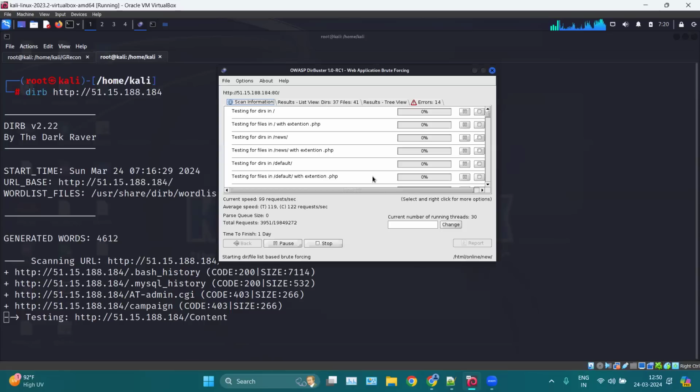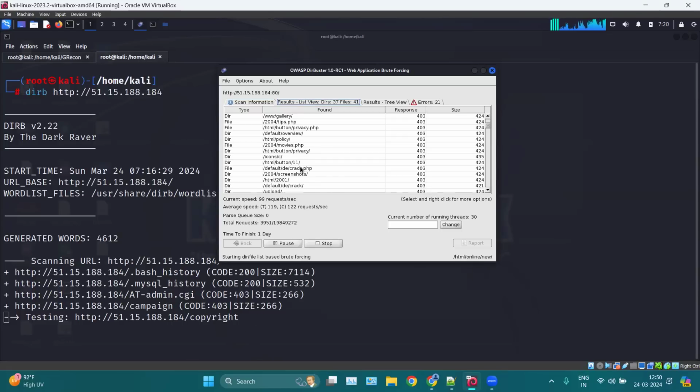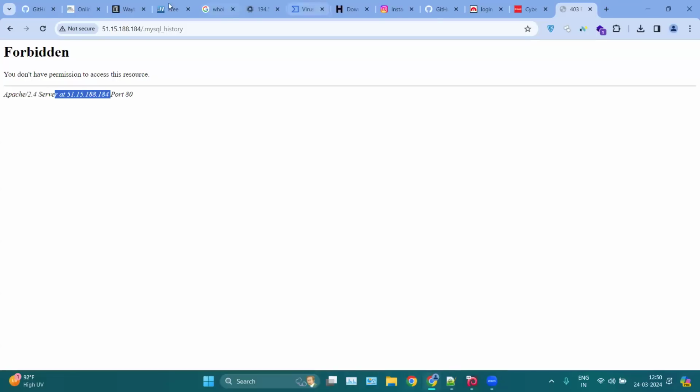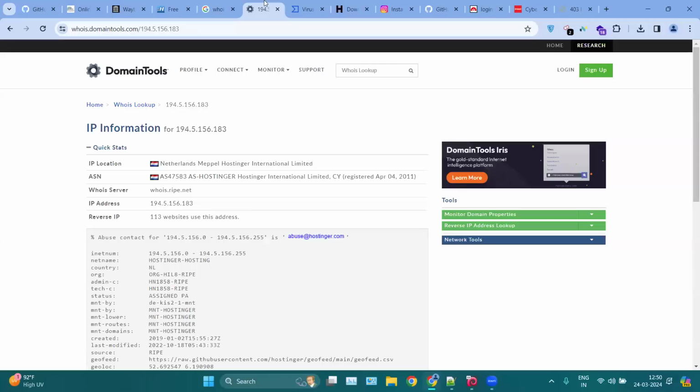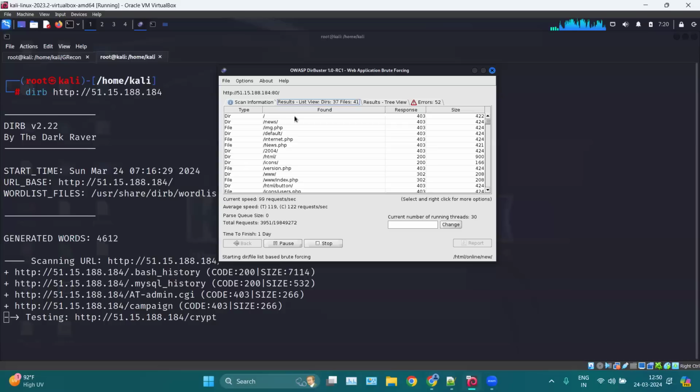And okay, here you can click on results to check how many web pages are there. Now you can see some are web pages, some are files, and some are directories. Here you can see in this HTTrack website, and here we have this news web directory. We have this image file here. We have default, we have internet, we have news, and so on. Okay, so these are the files and directories found in this website.